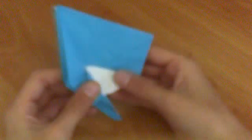Okay, just fold them down. And then fold them back up. Okay, the next bit is to fold this back along that line, about up to there. Then fold it. You need to make it so it's a straight point.